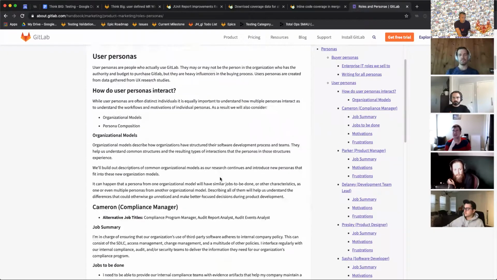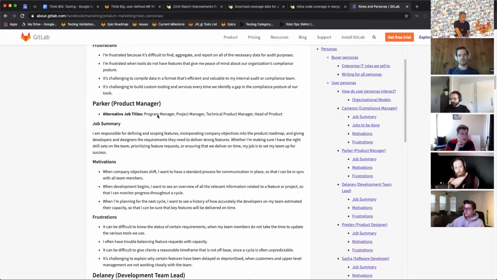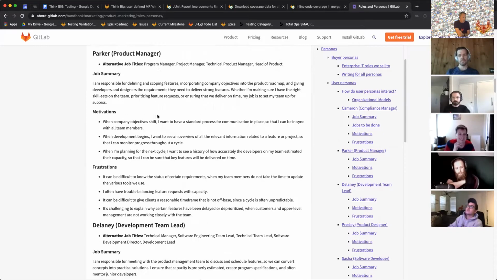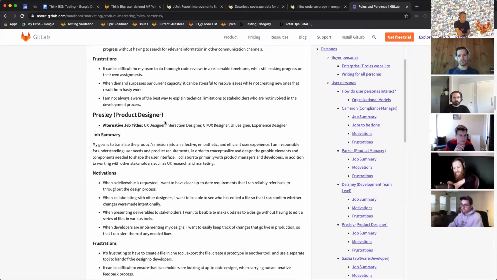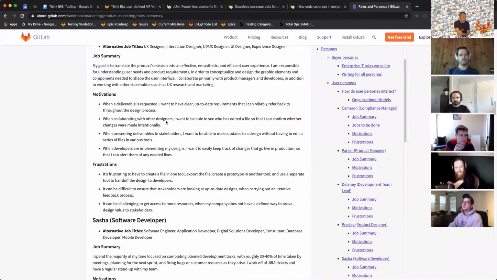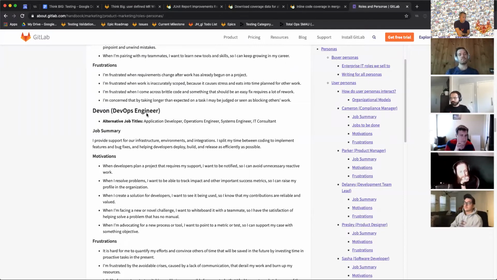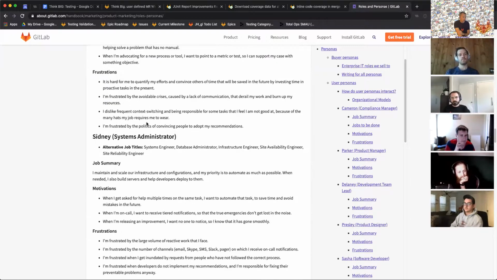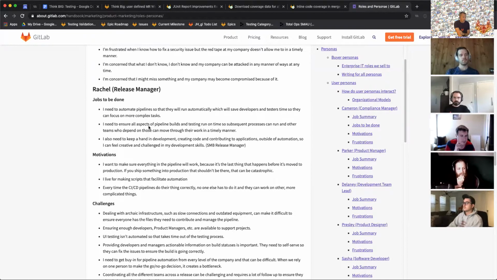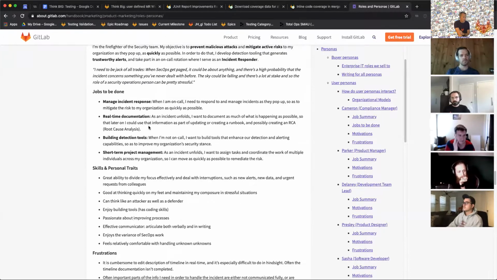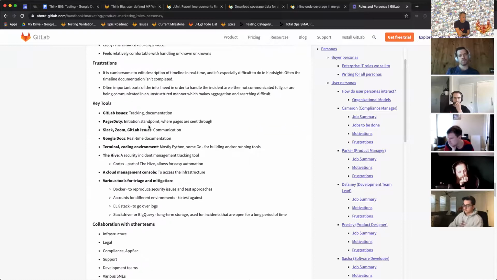So we have Cameron, the compliance manager, Parker, the product manager, Delaney, the development lead, Presley, the product designer, and then Sasha, the software developer, Devin, the DevOps engineer, systems admin, security analyst, release manager, security operations engineer, and I think that's everybody.